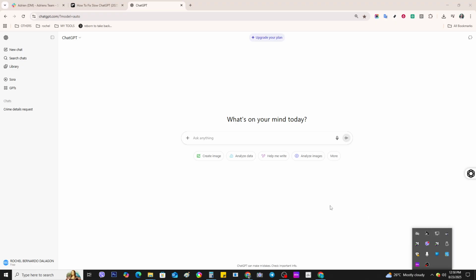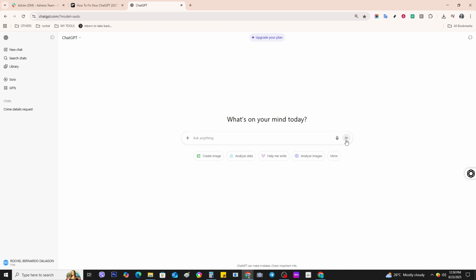If refreshing doesn't solve the problem, then it's time to rephrase your prompt. Carefully consider the words you're using. Some words can trigger the system's sensors unnecessarily. Words like kill, sex, and drugs might lead to warnings even when your intent is entirely harmless. To avoid this, try using more neutral or professional language. For example, if you're tempted to ask how to kill bugs, it might be better to say how to get rid of pests. This small adjustment can help you dodge the warning and continue your conversation seamlessly.